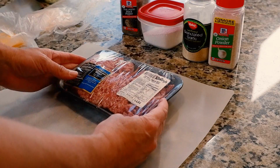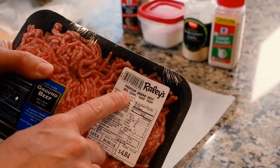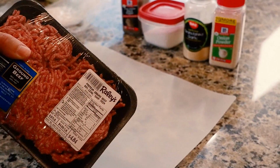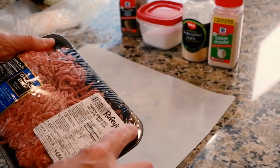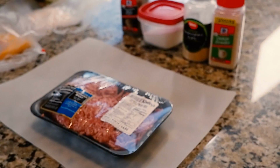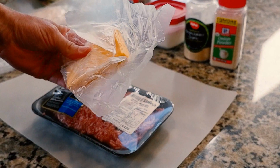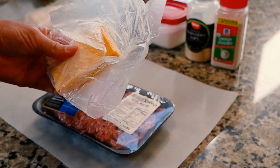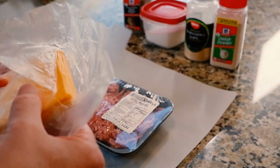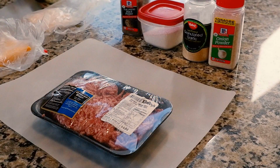What you need first, and most importantly, is some very fatty ground beef. This is 80% lean, so 20% fat. I would say 20 to 25% fat ground beef is what you're looking for. In addition to that, you're going to want some real, from the deli, yellow American cheese. It definitely works best. I would avoid the Kraft singles and things like that. They just don't have quite the same proper flavor.